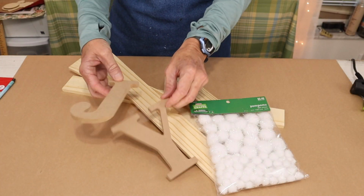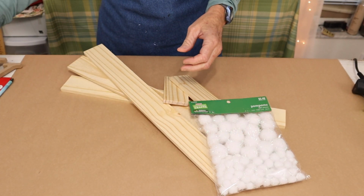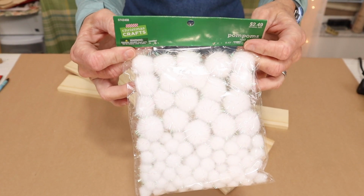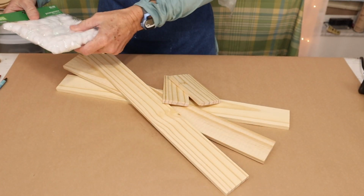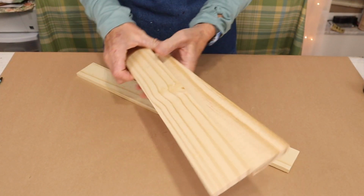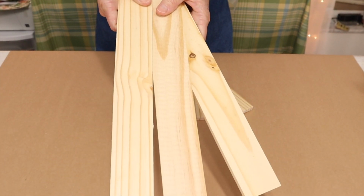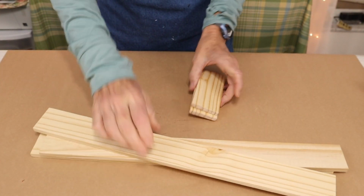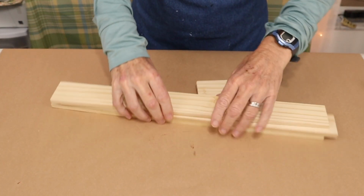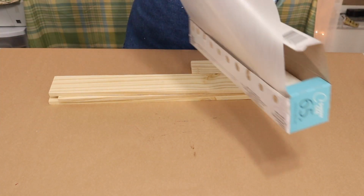Here are the supplies you'll need for this DIY. You'll need some wood letters, a J and a Y, and they measure 5 inches tall, and I purchased these from Walmart. You'll also need a bag of white pom-poms. I purchased mine from Hobby Lobby in their Christmas department, but I have seen these at the Dollar Tree. You'll also need 3 pieces of wood that measure 1.5 inches wide by 18 inches long, and then 2 brace pieces. I purchased all of my wood from the Dollar Tree.